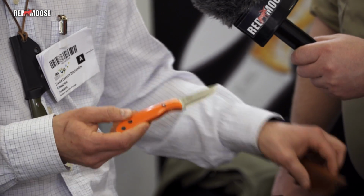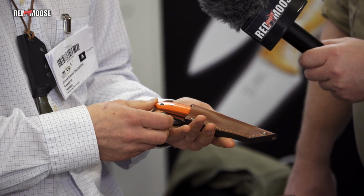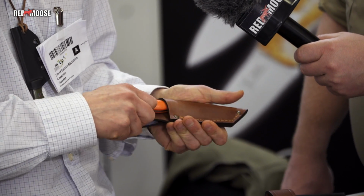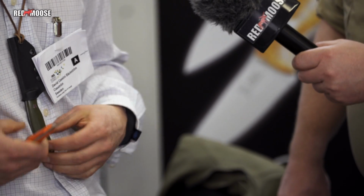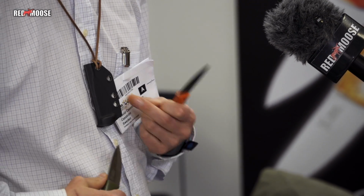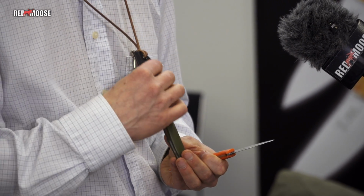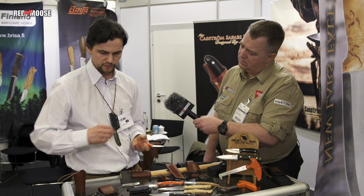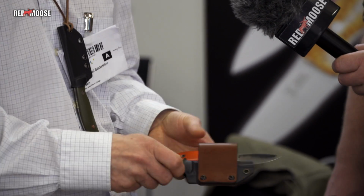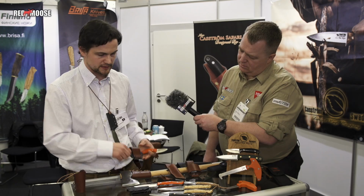So this knife is something that we offer with a leather sheath, sturdy full grain leather. If you like a classic look, it's also available with a kydex sheath like this, and in some different colors. So you can have it as a neck sheath. This is really good for cleaning out. So if you get blood and things inside it, you can just wash it out really easily. It's also coming available with a horizontal carry like this.